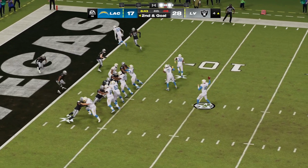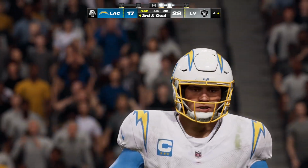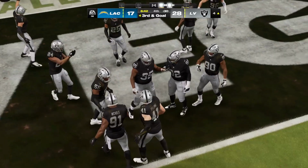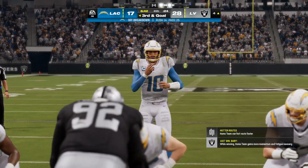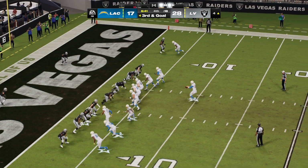Here's Herbert. Looking end zone, but it's incomplete. Those throwing windows get a lot tighter near the end zone, don't they? And here's the thing. You already probably have 3 points in your hip pocket. You force a throw here and give up an interception, you come away with nothing. Especially tough in the middle 3rd of the field where he threw that one. 3rd and goal. And keep in mind, very possibly 4-down territory.